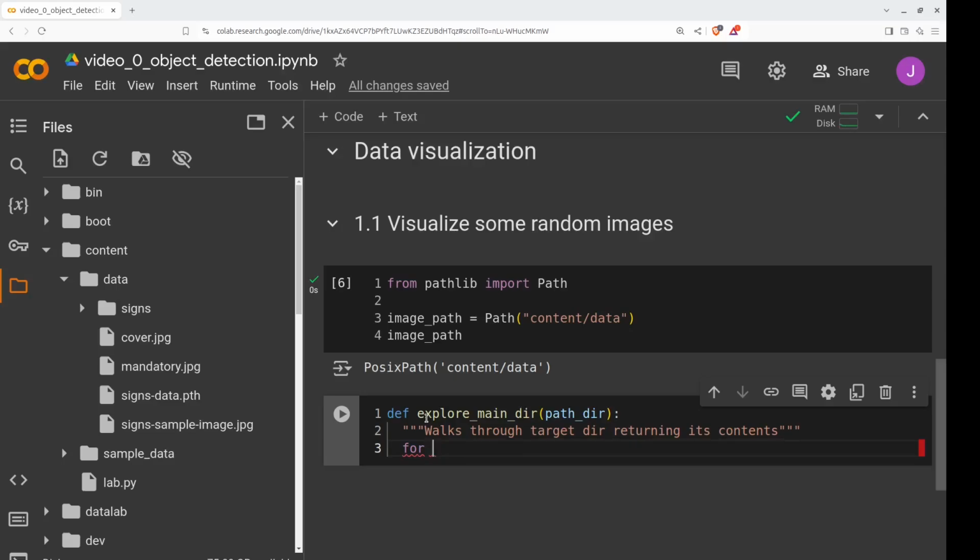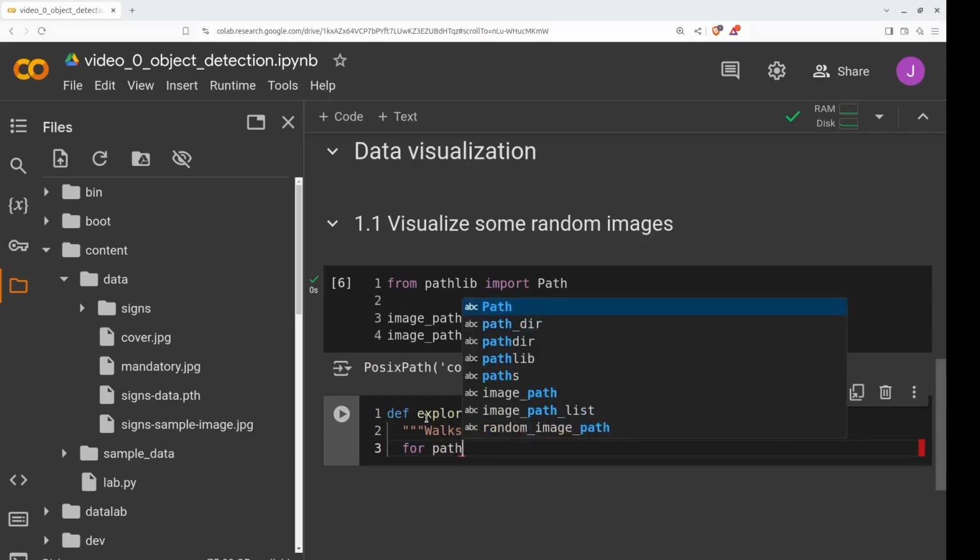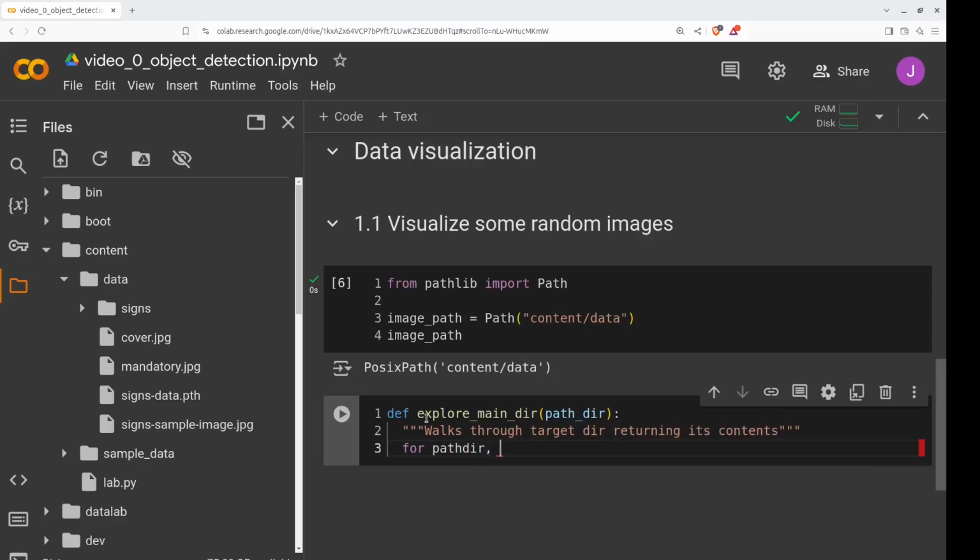We're going to need the number of folders, the number of images that folder contains, and also we want to explicitly print out the path of that folder, or in this case subfolder, that we're analyzing. So let's include those variables that are going to allow us to do that: dirpath for the path, and then dirnames for the names of the directories and filenames for the names of the files.